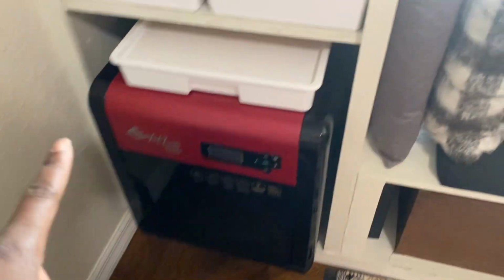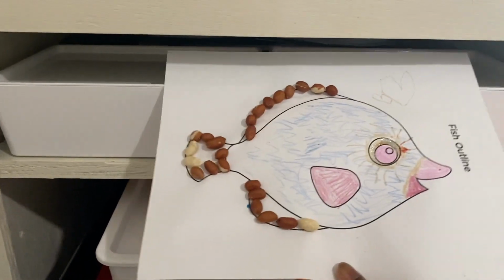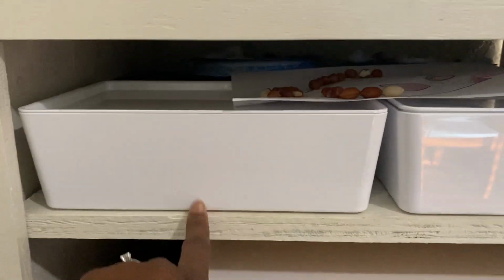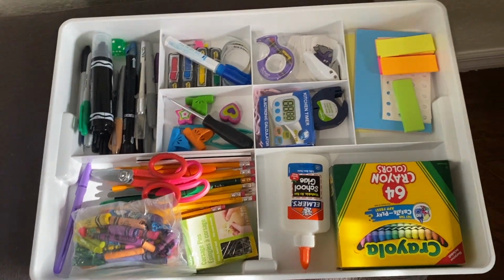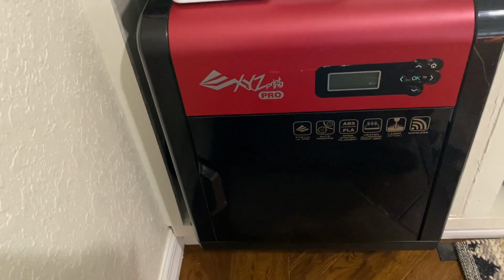Down below here is just stickers. This is a box for stickers. We store some artwork that needs to dry back here, so you'll see some other things that are drying back there. That's why it's there. Then when it dries, we'll do whatever to it. This is an empty box, not yet filled, and here is my lovely organizing bin that I got from IKEA, and I just keep all my supplies in here. Sorry. Down below is Sean's, what is this called? 3D printer.